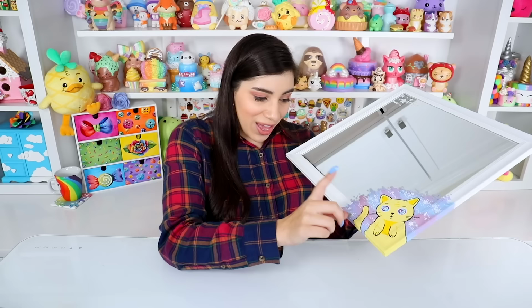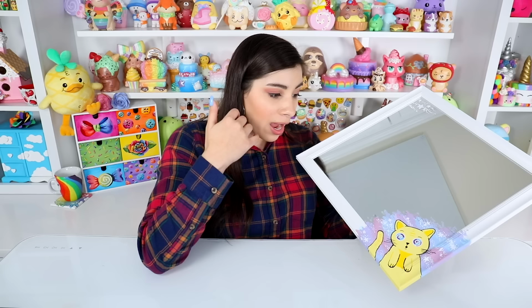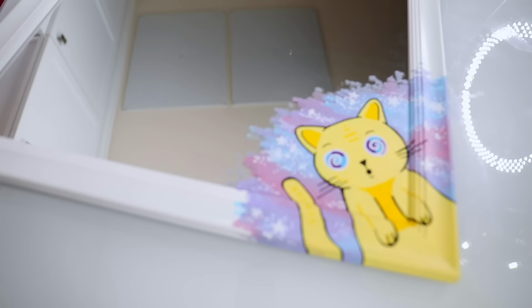Watched my last video, you will recognize this, and let me apologize for the same art in back-to-back videos. I'm sorry. I just couldn't get this thing out of my head. It's the Galacticat, and I don't know what it is, but I just wanted to do it again. I just like it, and I'm sorry about it.